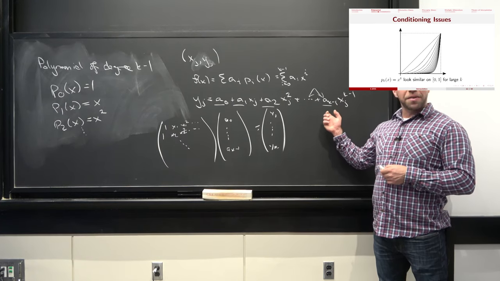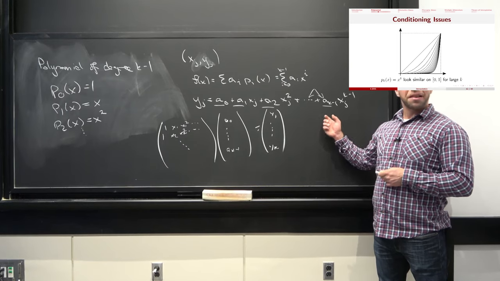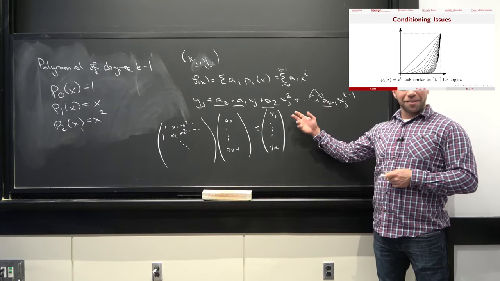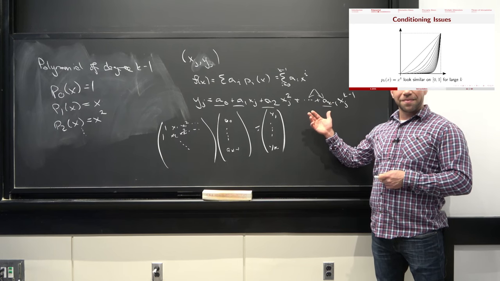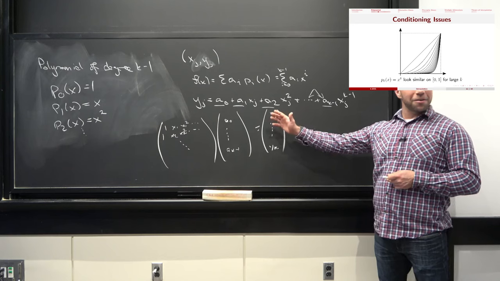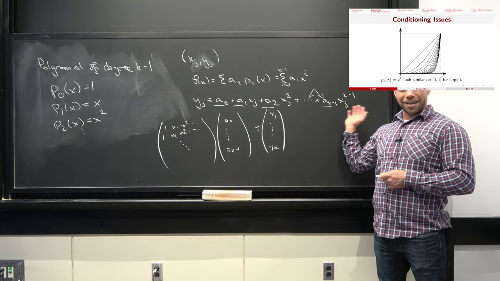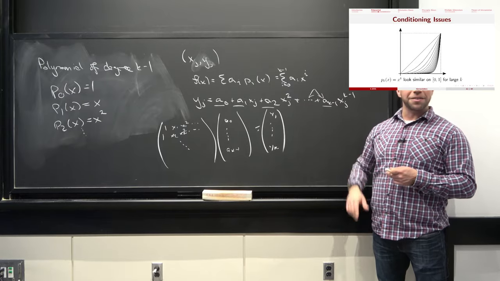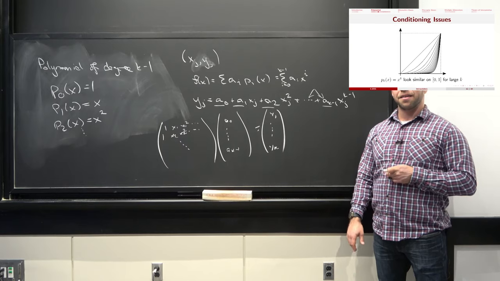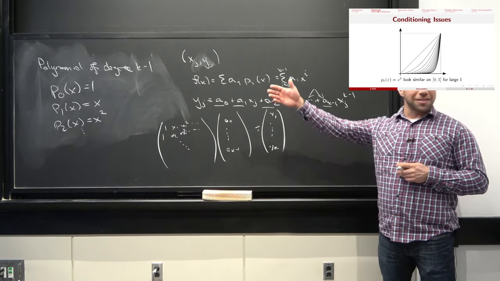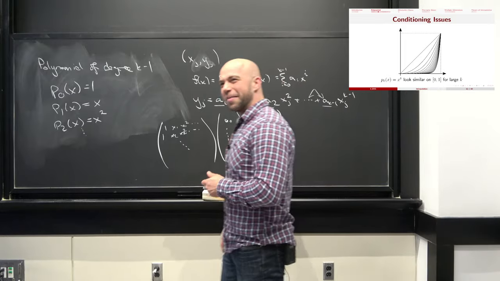What's my error of my regression going to be? Almost none. Remember, that's sort of the definition of conditioning, that there are multiple ways to solve the same problem that all look kind of the same. So necessarily, polynomial regression for a high degree polynomial is very ill-conditioned. You can just swap around the last couple of coefficients at will and get very similar looking functions. By the way, even outside of 0, 1, this is true. It's just harder to plot because they get very big. It's a little bit of scaling to make the same argument.